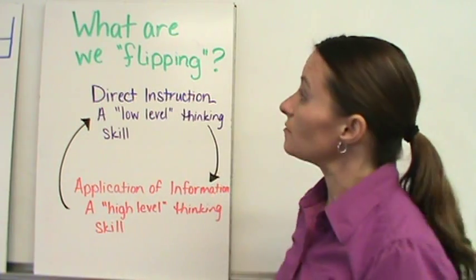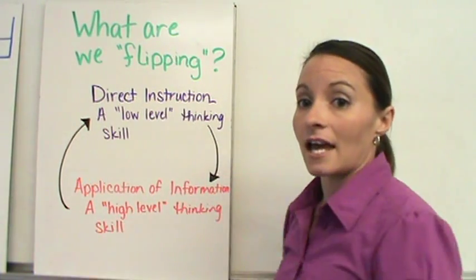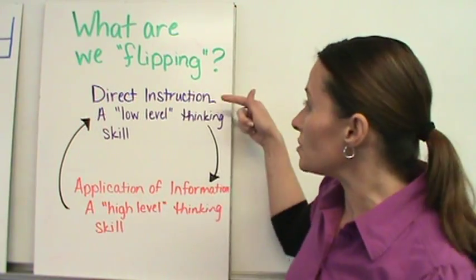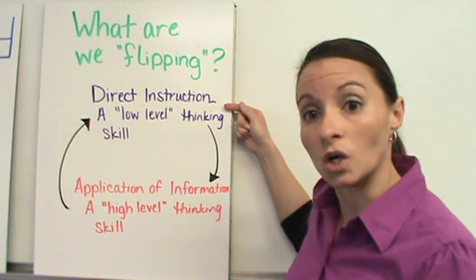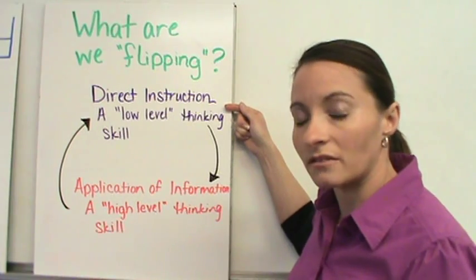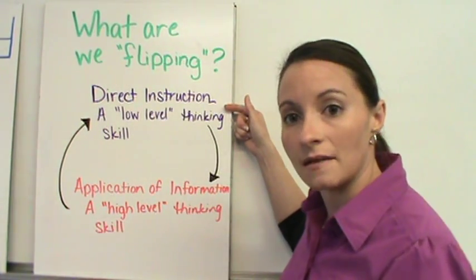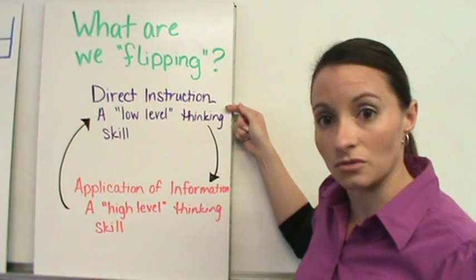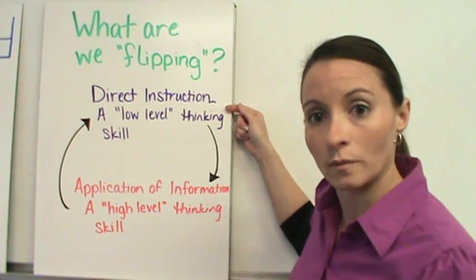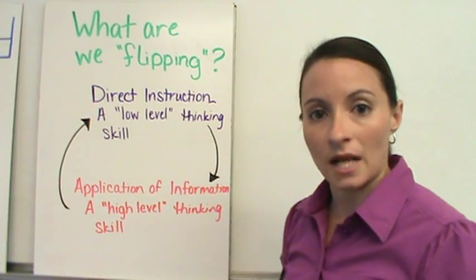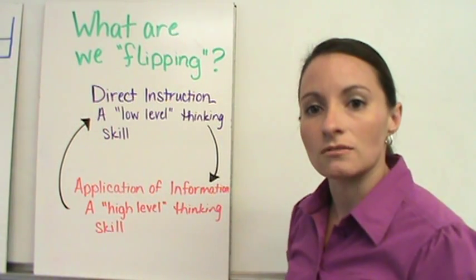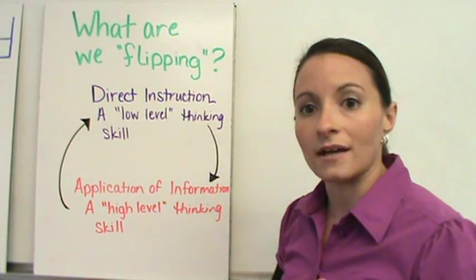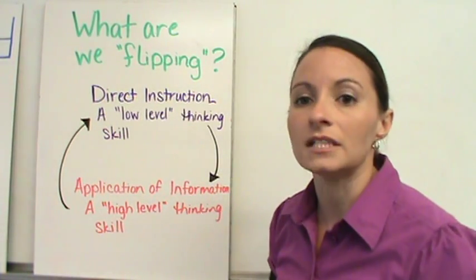What the flipped classroom is going to do is actually reverse that. Students will do the direct instruction at home. We will have quick video clips, 5 minutes, 10 minutes, 12-minute video clips that the students will watch at home through Blackboard or through YouTube. Students can watch these at home and take notes on the actual content of the information.